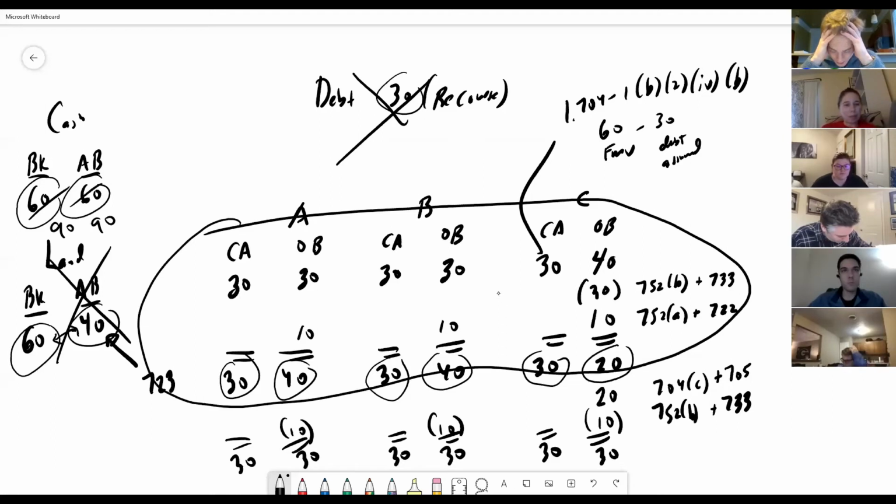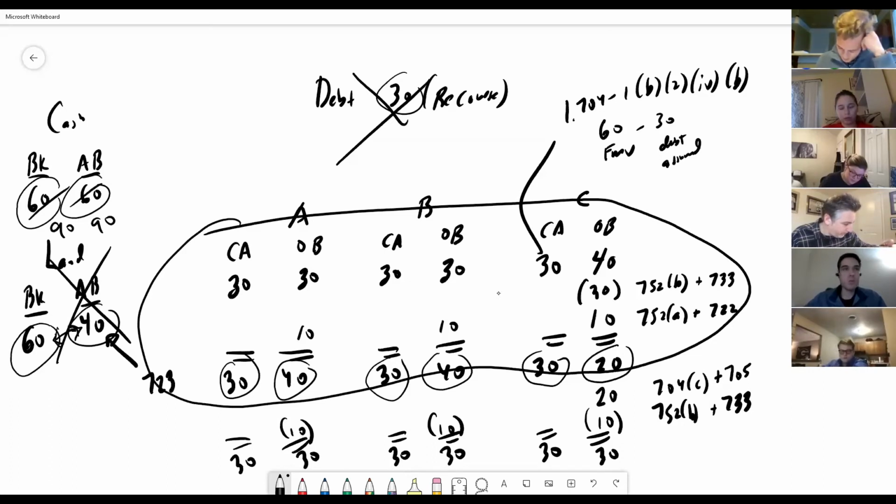But I just wanted to tie it together with the idea that there is this 20 of 704(c) gain here that is going to be tied to C if and when the land is sold. Okay, questions on that? All right, well, let's skip ahead to part C, and we'll come back to B.